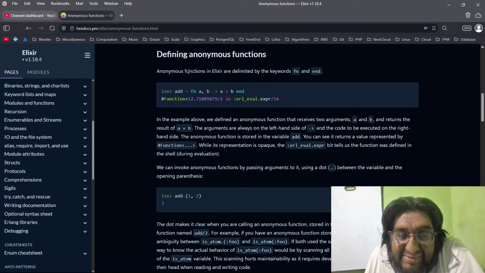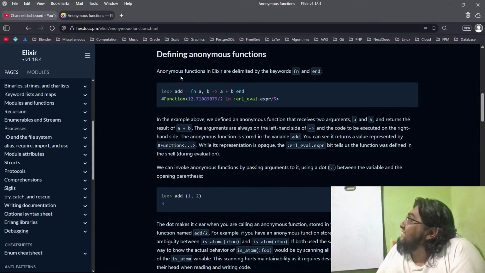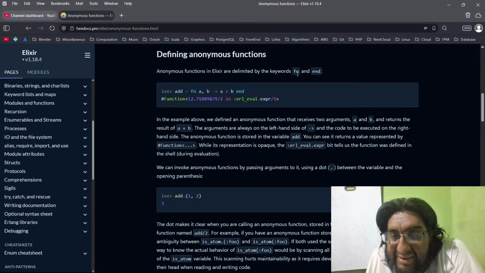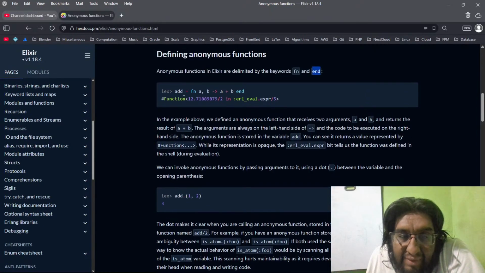Okay, anonymous functions in Elixir. Defining anonymous functions. Anonymous functions in Elixir are delimited by the keywords fn and end. And we put the add.